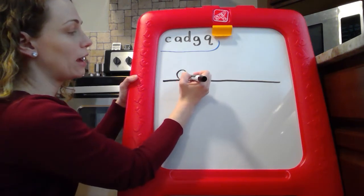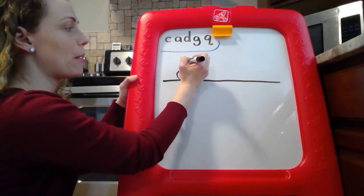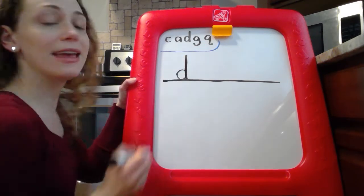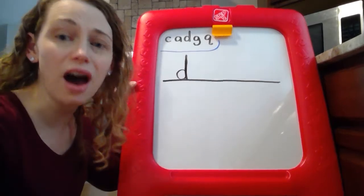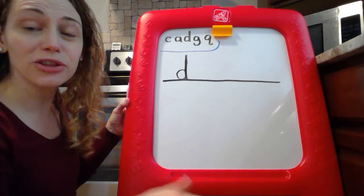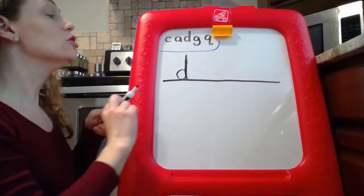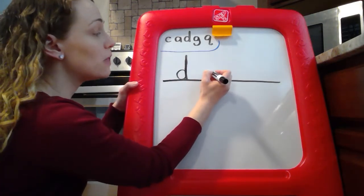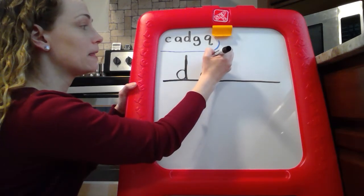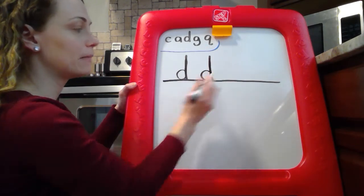But instead of just going up, down, I'm going to go up, up, up, up, up, and down, down, down, down. Again, I never lifted up. A lot of grown-ups do a C and then a jump, but there actually is no jump. So watch and see again. I do that curve with that magic C. I go up, up, up, up, down, down, down, down, and stop.